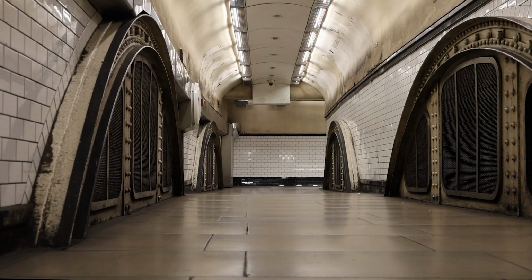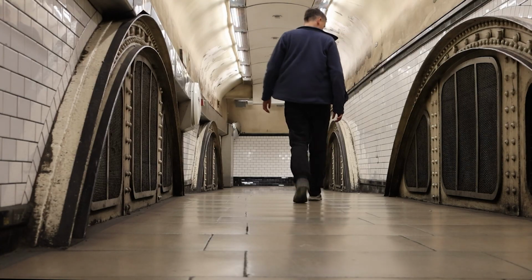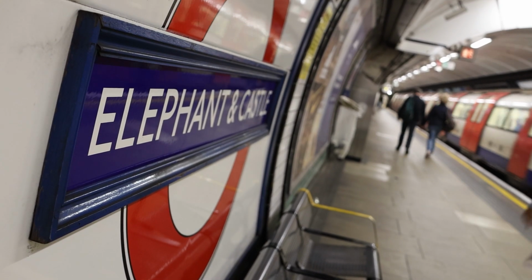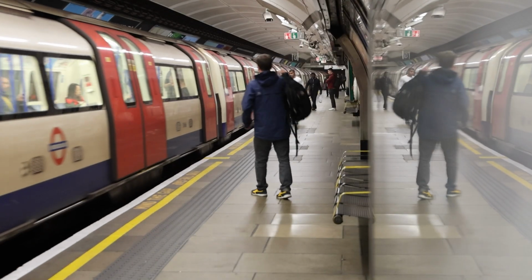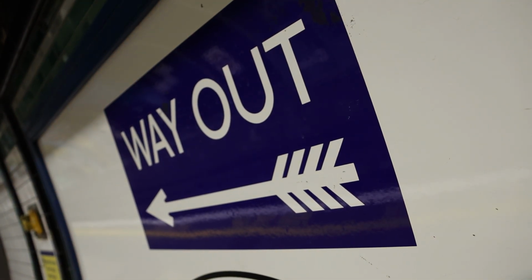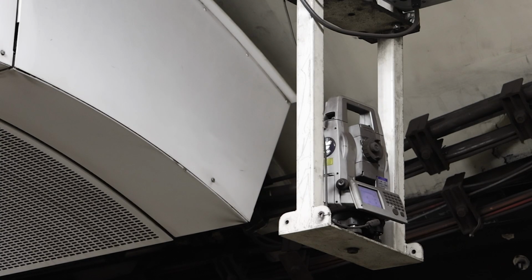And because of it dating back to the 19th century, this part of the station has a distinct feeling to it, and you can sense that yes, you're in an old and early part of the Underground network. Quiet corridors with the occasional influx of passengers suddenly rushing through, not really taking in their surroundings, and just heading for their train. It's even a station which has 4 fletchings on the arrows, but it's not all old, as up above, new is happening, where the old Elephant and Castle shopping centre has been demolished, and new major construction work is taking place. Which is why these robots are back, spinning round every few seconds, firing lasers at nearby reflectors to check for unwarranted movement during construction.